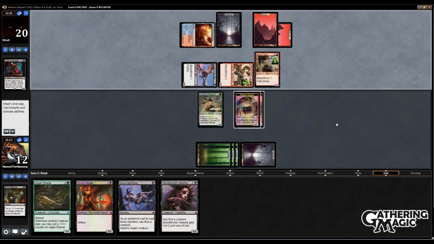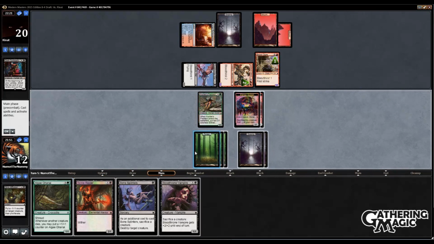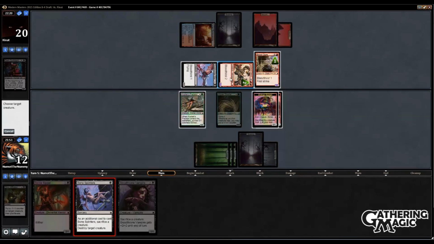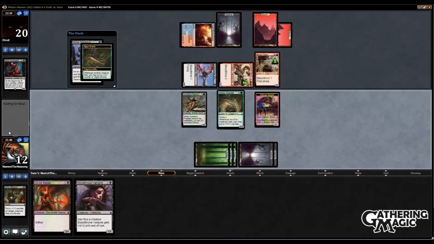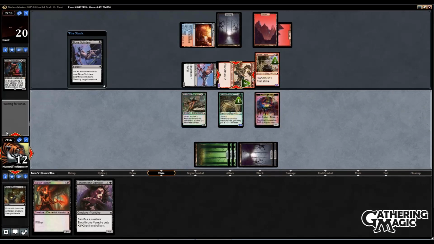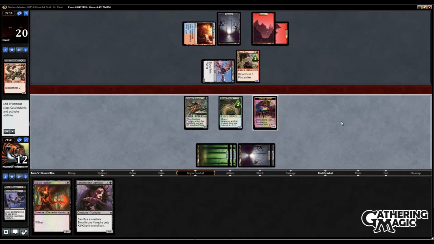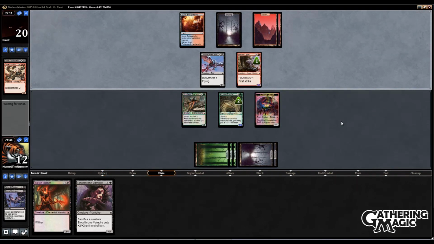Okay, land here would be nice. Come on, baby. Nice, okay. Alright, we're just jamming the Gharial out. And gonna go ahead and just Bone Splinters that away. Alright, and our Gharial's already a 3/3. And I can sack our Eldrazi spawn at instant speed to make it a 4/4, if it comes down to that.